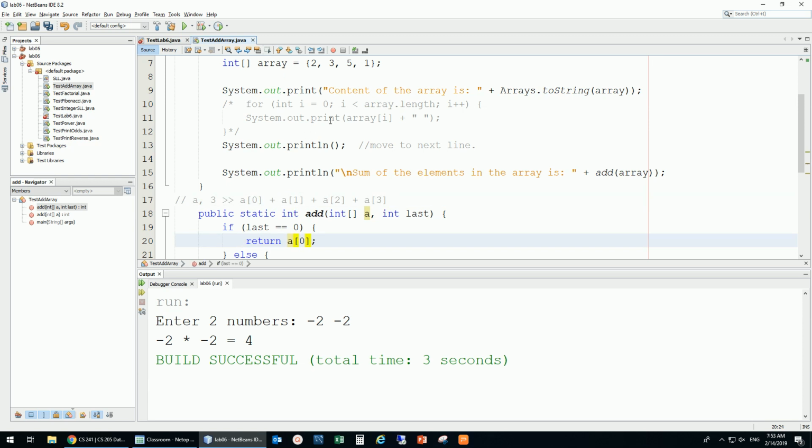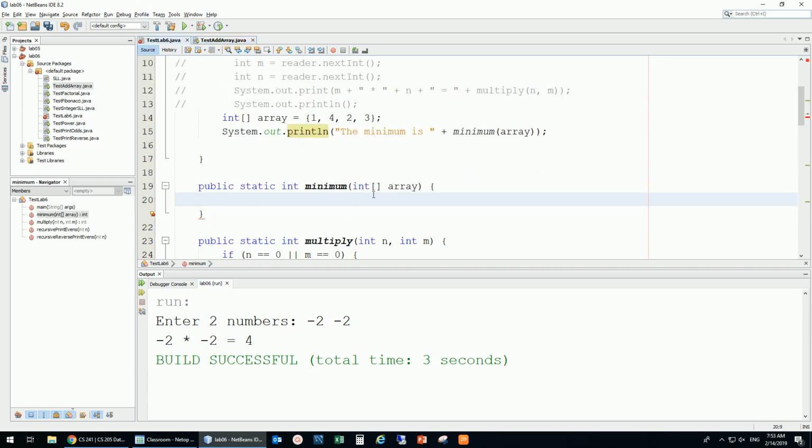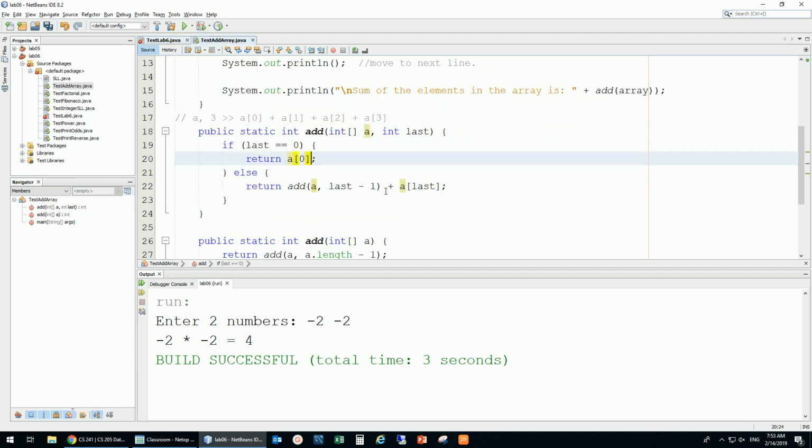So now, strong with this new idea, let's have a look at how we can apply this to the minimum. The same idea: we need to make it shrink every time until we reach the end. So the minimum of 4 is like the minimum of the last one and the minimum of the last 3, or something like that. Or we can do it another way, starting with 2 and then keep increasing. So let's do it the same way that they have done, something similar to this. Instead of the add, we'd like to do something similar.